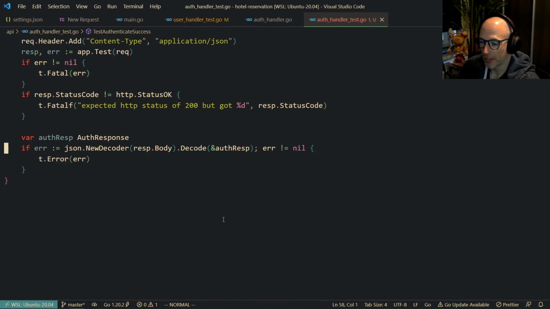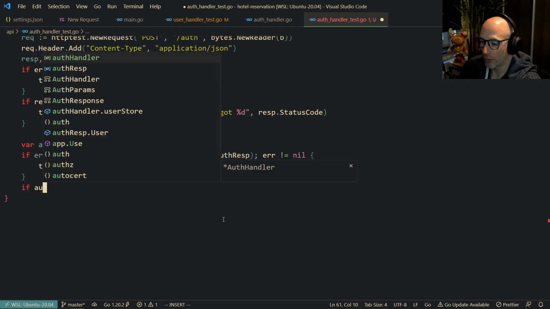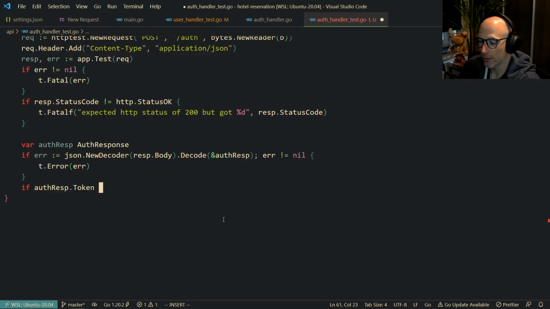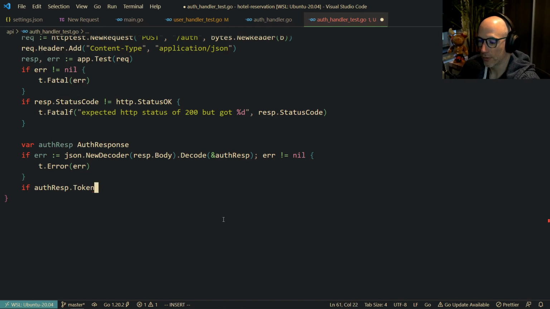We're not going to print this out. We're going to check this, that's fine. What we also want to check basically is some stuff in the authenticate response. What do we want? Well, we want to check the length of the out response dot token. You could check the length of a string by this. You could say len is null, for example, or you could do something like this. Let's delete this. You could say if out response dot token equals empty.